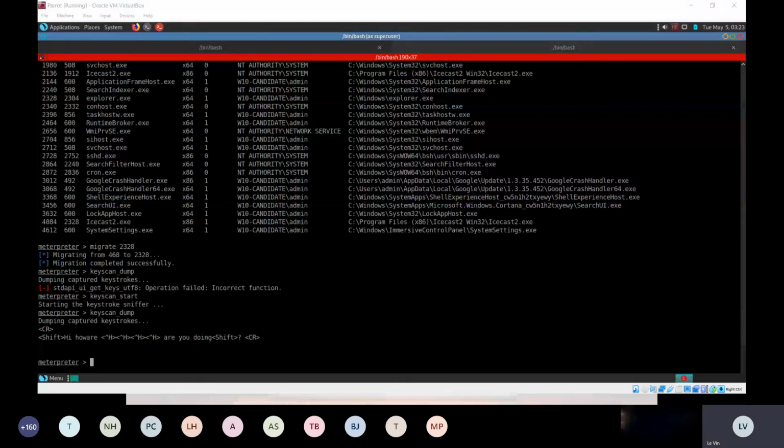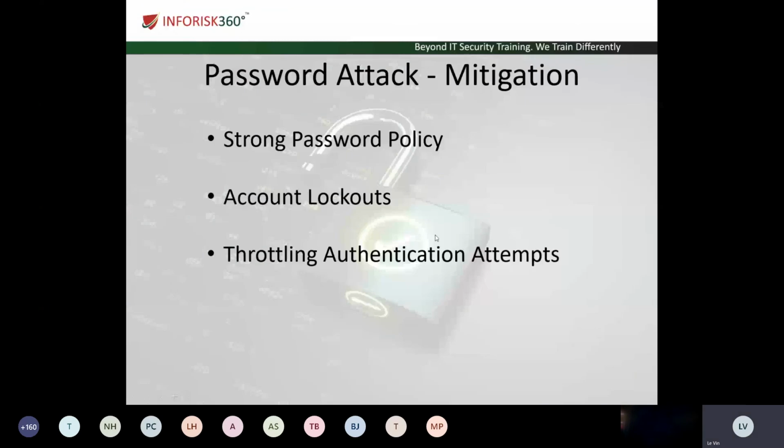So moving on to the mitigation. All right, so first of all, of course, we need to have a strong password policy. Strong password requirements make passwords much more difficult to guess. Different authors have different recommendations for minimum password strength. Let's say my policy is 8 characters, but maybe yours is 12 characters. Then the longer the password and the larger the character range included in it, the stronger the password will be. Length increases guessing difficulty more than using obscure characters.